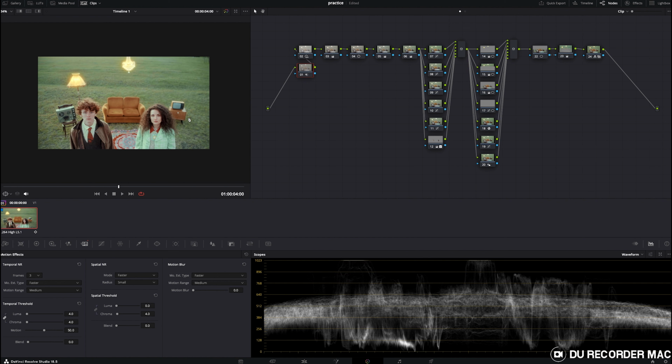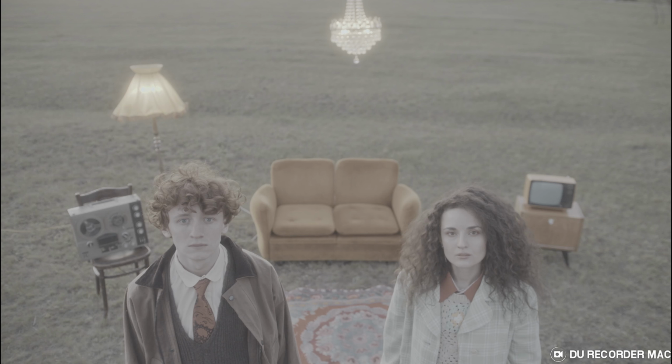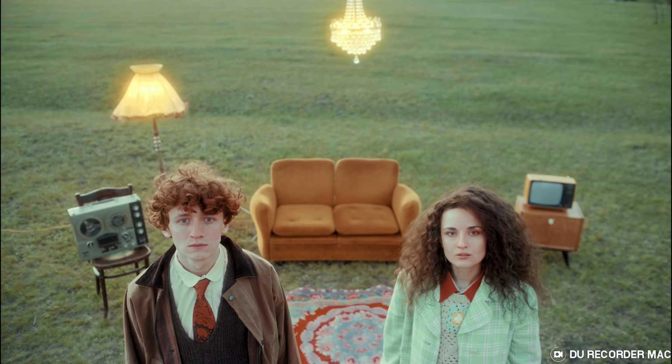We came all the way from this, let me put this on a bigger screen, to this. You can actually see the difference. So yes, with these techniques you can start learning, you can start color grading, and you advance. I have more advanced techniques I could show you, but if you can practice this beginning step of color grading, to advance is going to be very easy for you.